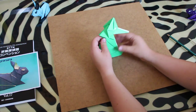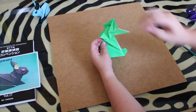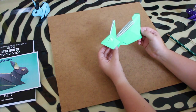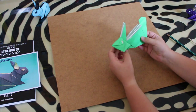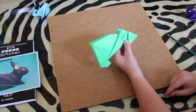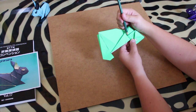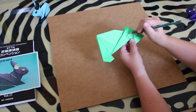So if we stand it up now, we have some kind of elephant with a trunk here, an eye here, an ear here. But we don't want an elephant, we want a rabbit, therefore we rotate the model a bit. But now it doesn't quite look like a rabbit. We have to do some more things. Therefore I rotate it again so that it lies like this.